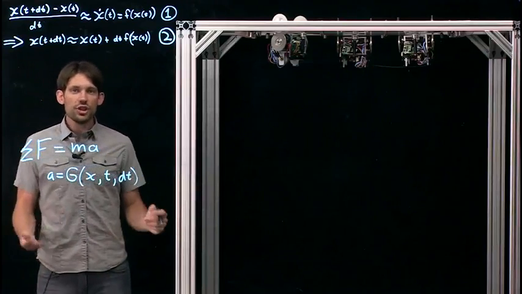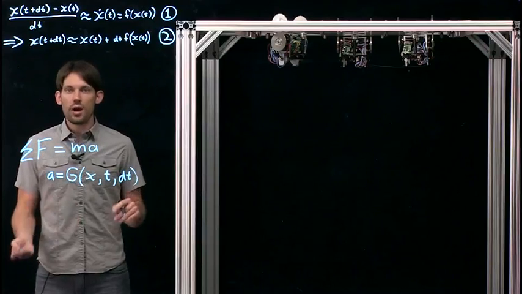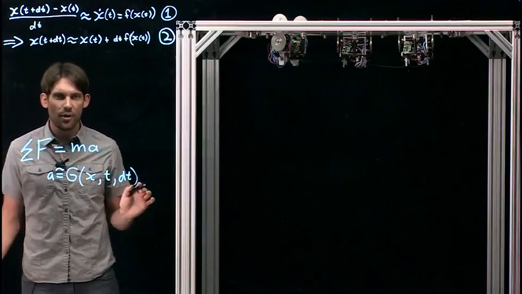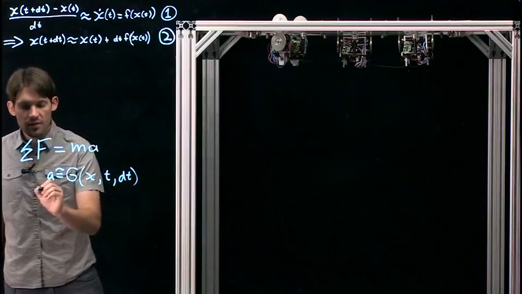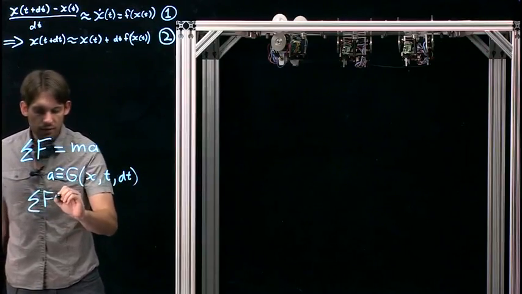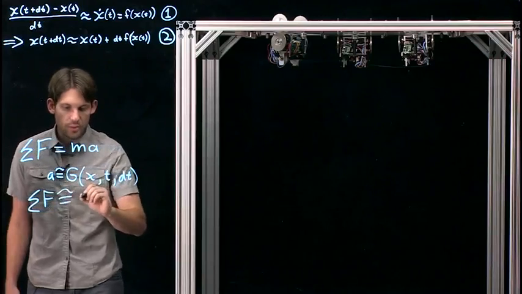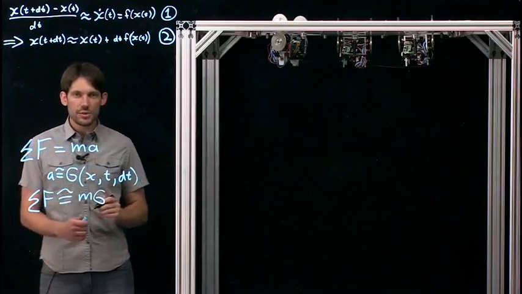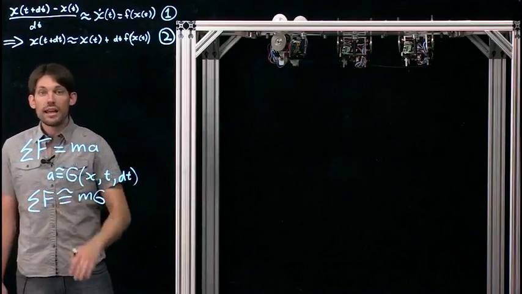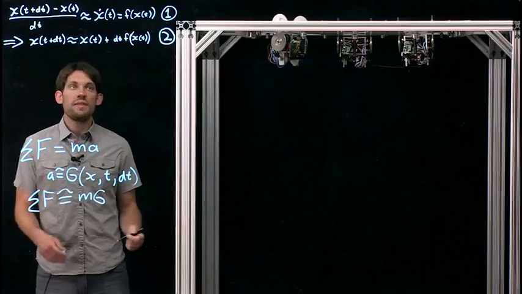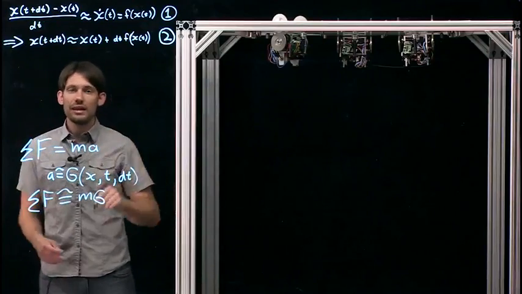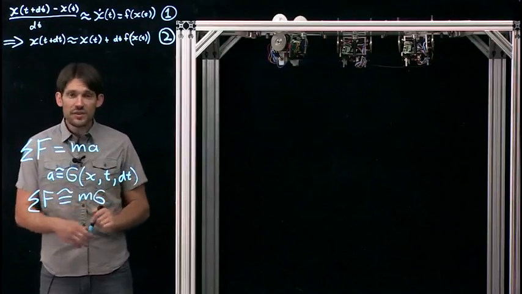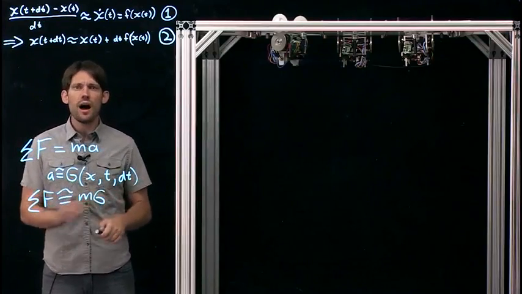Now, we could use this g to build an approximation to Newton's law. I should say that this is probably also only approximate. So now, our approximate Newton's law is the sum of the forces is approximately equal to mass times g. Now, in discrete mechanics, what you would do is you would take this equation and apply it to a system and then end up deriving an equation like equation 2 that allows you to map your state forward in time. And it turns out that doing things this way can give you a ton of benefits.